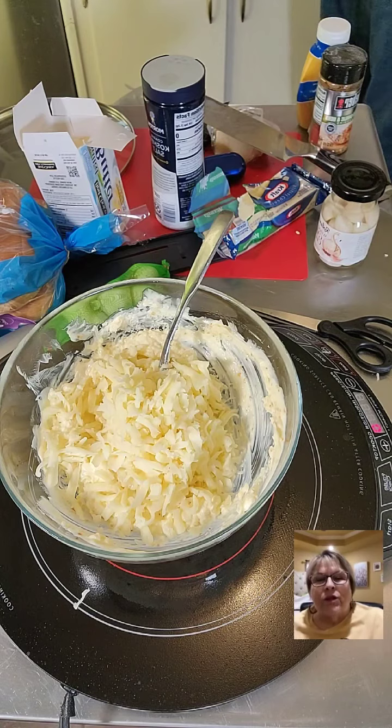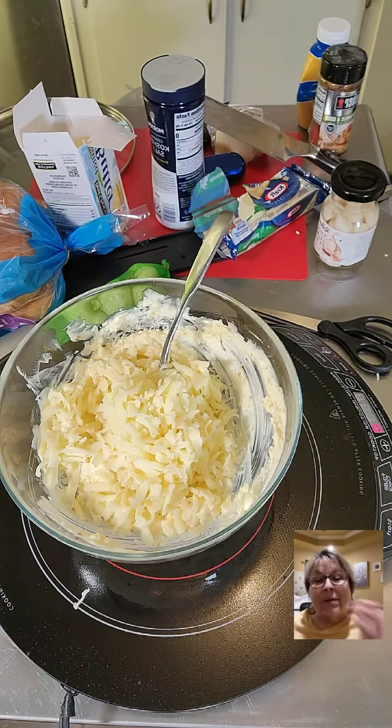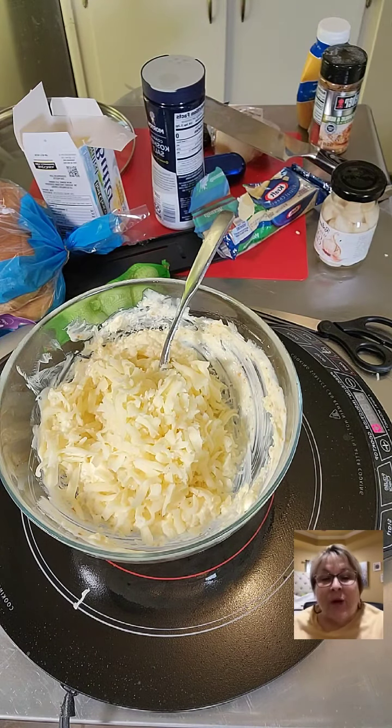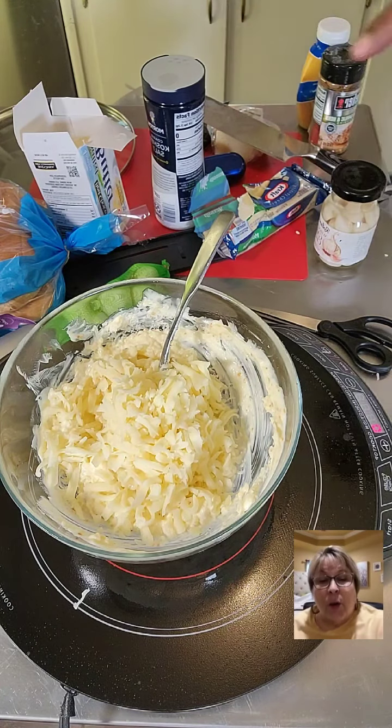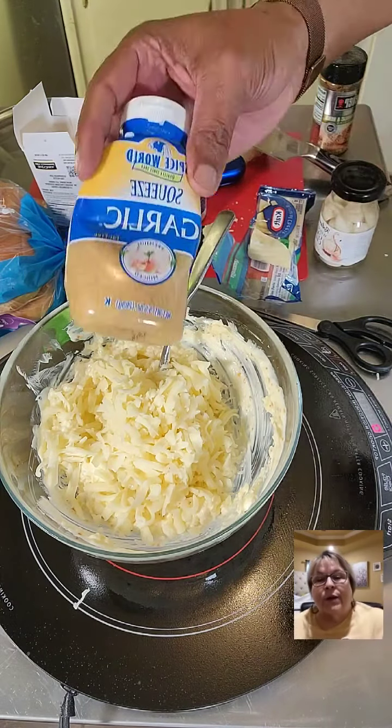My mama always used white bread for garlic. So did mine, honey. So did mine. Poor folks have poor ways, and we ate just fine. I use ranch and put it on English muffin. You measure garlic with your heart. You absolutely measure garlic with your heart. Yes, you do.